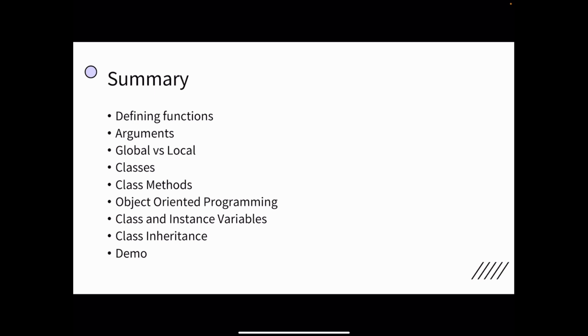We've covered object-oriented programming, what it is, and I hope you now have a better understanding of what it means to be an object in object-oriented programming and how that's really some of those core elements or core theories, those classes and the class methods that are used to describe those objects or interact with those objects. We've gone over class and instance variables, how each instance of that class can have its own variables. And then we've covered class inheritance, and finally we went into a demo of functions, classes, methods, object-oriented programming, importing from modules, and the use of aliases.